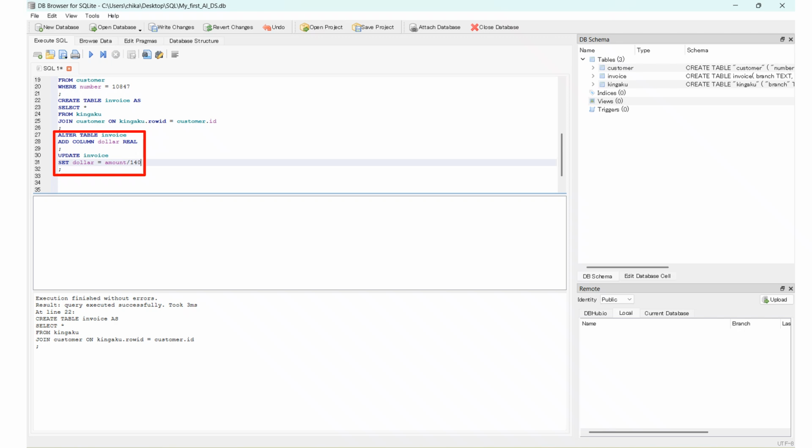Now paste the code from the website for calculation. We want to convert the amount shown in yen to dollars, and then put it in a new column called dollar. We will define the data for the new column. Since we want to add a decimal point when converting the yen column, which was integer, we want the new column, dollar, to be a floating point number. It is called real. Floating point type was called float in Python, but in SQL it is real.